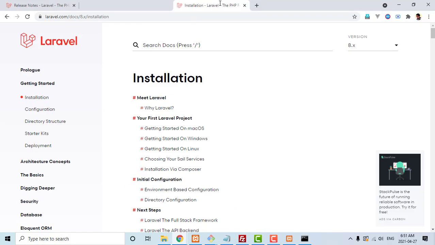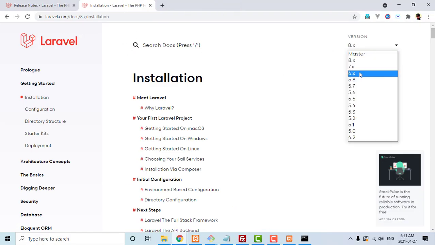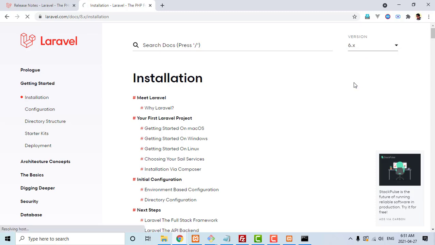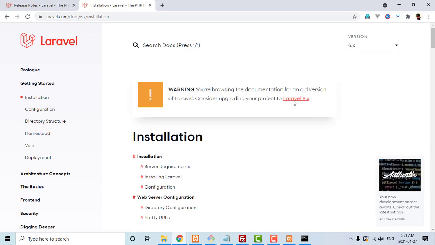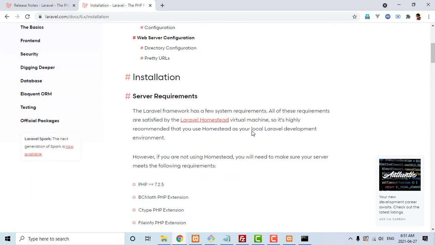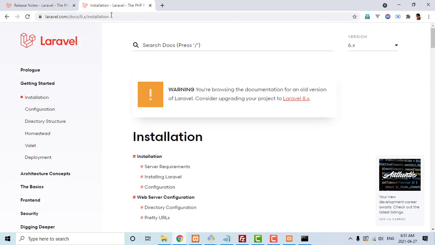Then I can go to here, Laravel installation, and I select long-term support version 6. Latest long-term support 6.x. And after that, firstly, this is the link for installing a Laravel project.